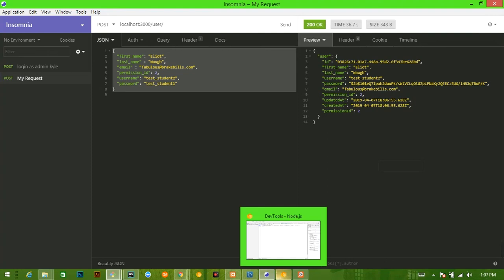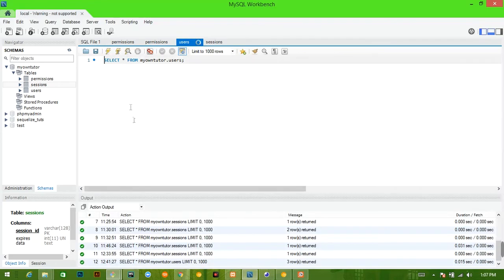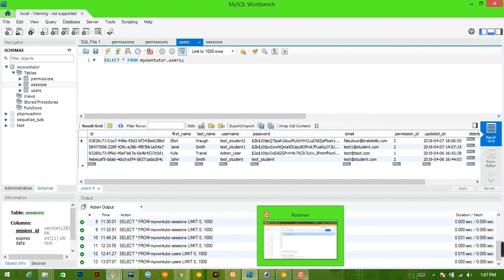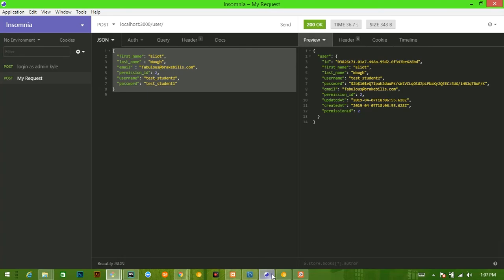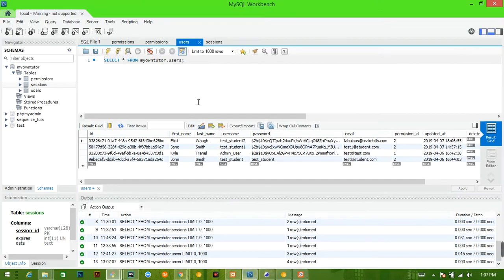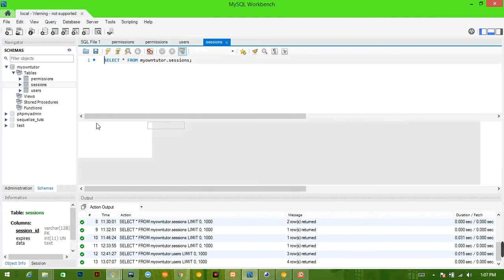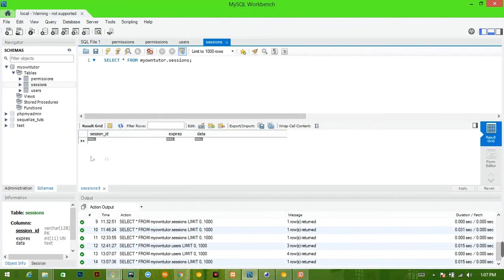Just like that, we now have a new user, Elliot Woe, in our system. So if I refresh the user table, I should see Elliot Wow, or Woe, I'm not sure how to pronounce that, and he has everything that he needs there. So if I were to log in now as a student, I don't actually have a log out. We will need to create a logout. That'll probably be the next video I make, because I feel like this user authentication is just never ending at this point. If we go into sessions and we delete all of our sessions, which will essentially log us out.